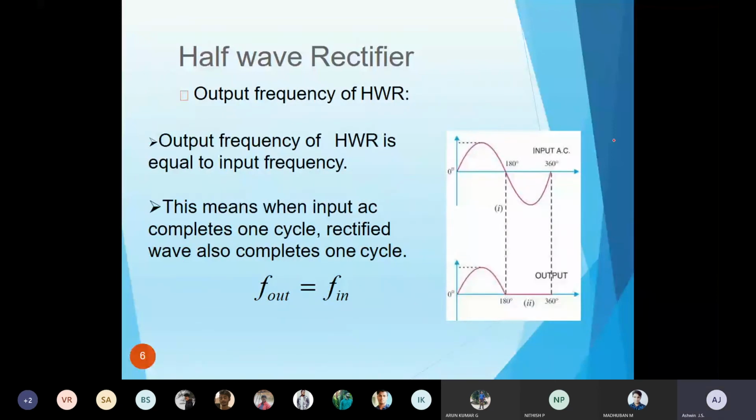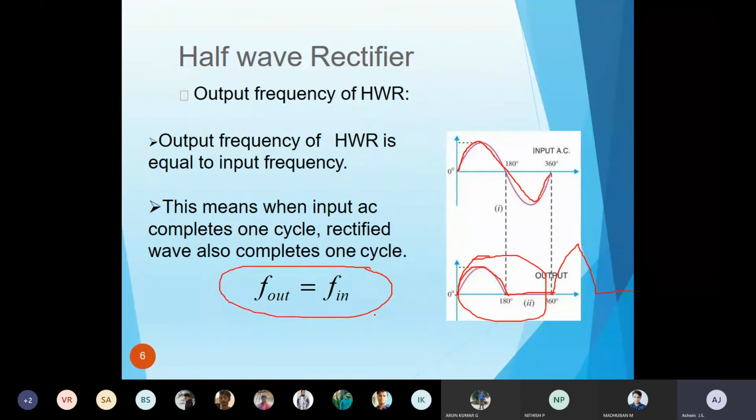Okay. So here they're calculating the frequency of the output. You can see one complete cycle consists of positive as well as negative. This is your input, and in the output also a positive will be there and a 0 voltage. Again for the next cycle, again one positive and then 0. So this is your one cycle having the same frequency. So F0 is equal to Fin. Okay, clear about this output frequency?